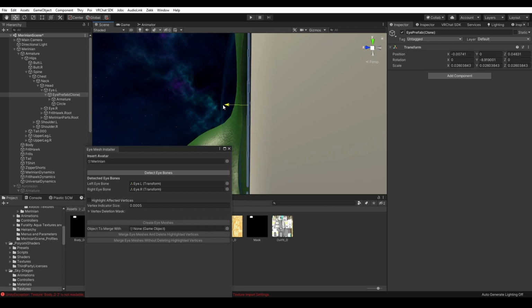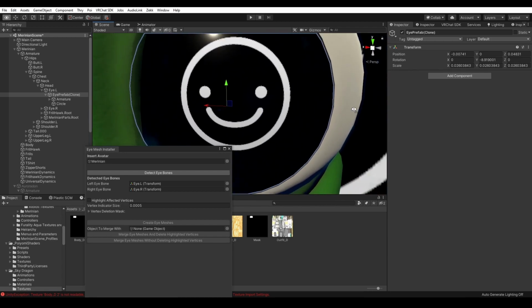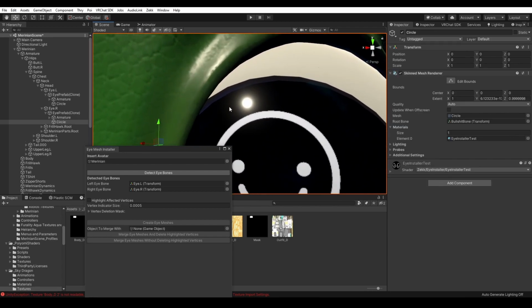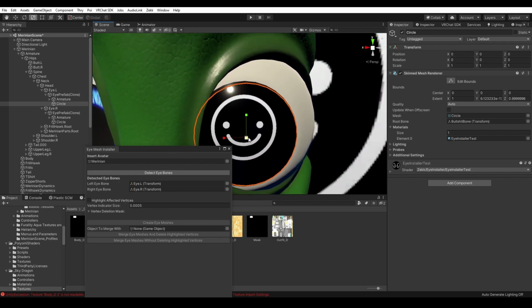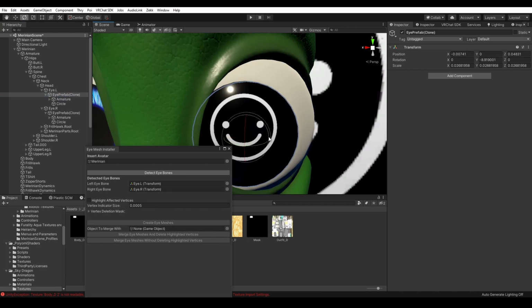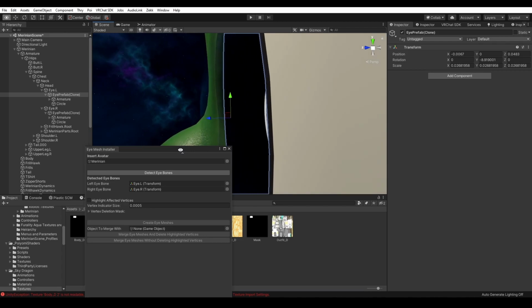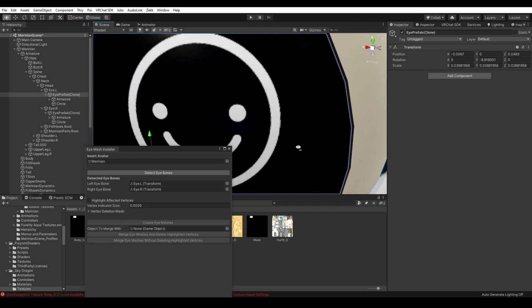Now, it doesn't have to be perfect, and that's the beauty of it. It can be almost perfect and still look fine. In this case, that's probably a little bit too much. So let's expand it slightly, over a little bit. That's almost perfect.